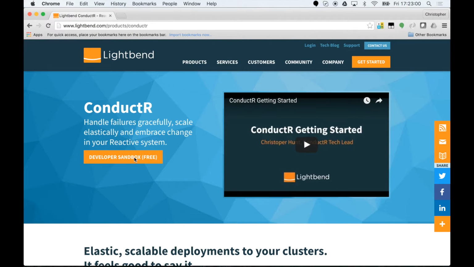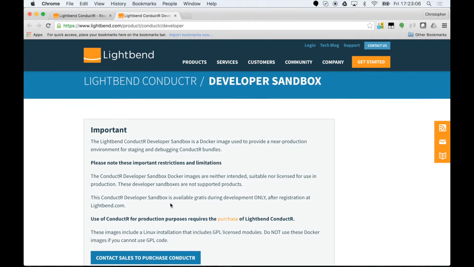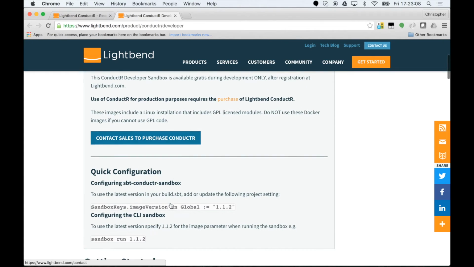Okay, let's get started. Firstly, let's ensure that our ConductR environment is in place. If you've not done so already, then you'll want to follow ConductR's Getting Started page. Let's look at that briefly. This page explains how to obtain Docker, Python, and ConductR's CLI in order to get started. It also tells you the latest release of ConductR, as you can see here. Version numbers for using from within SBT and from the CLI are provided.